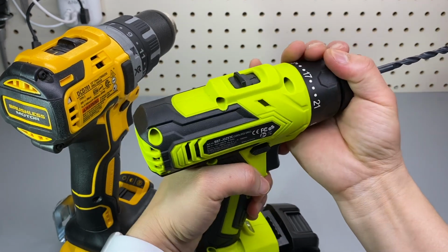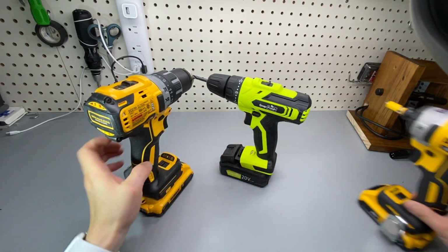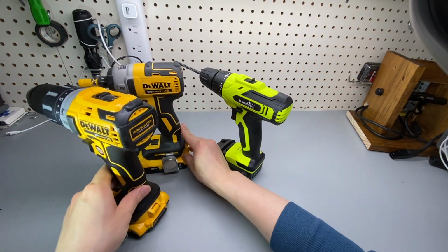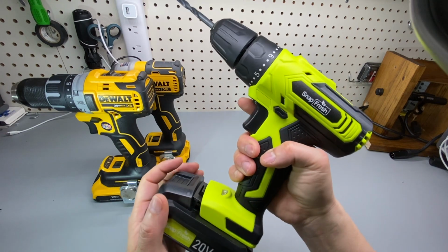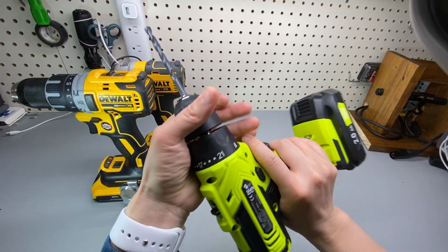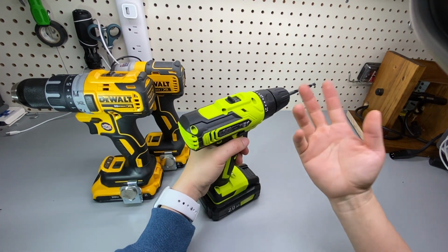It has sufficient power for most homeowners. If you are a pro, definitely go with the DeWalt. But if you are getting started, you have limited budget, this Snap Fresh is a great alternative to DeWalt or Ryobi.